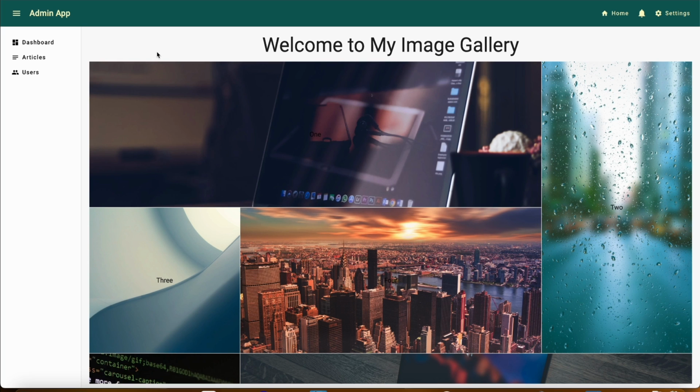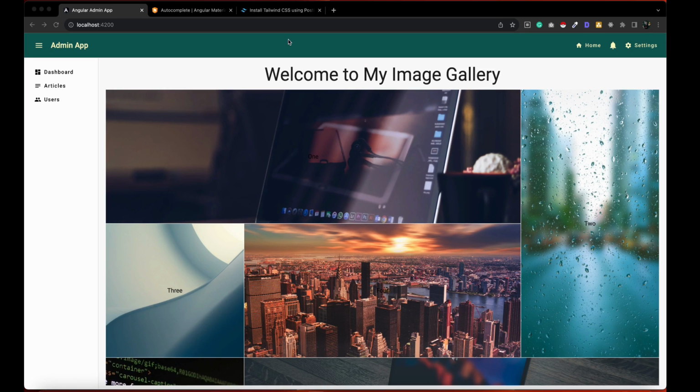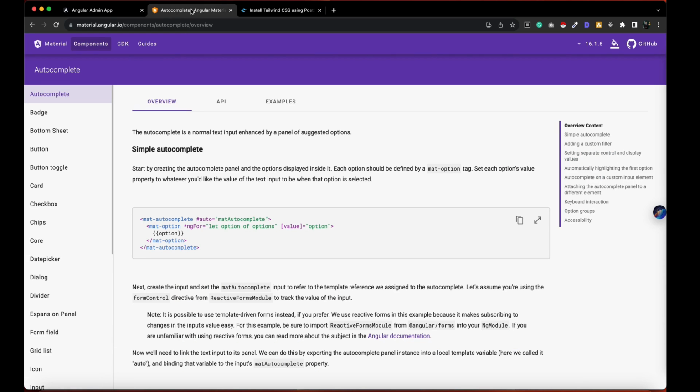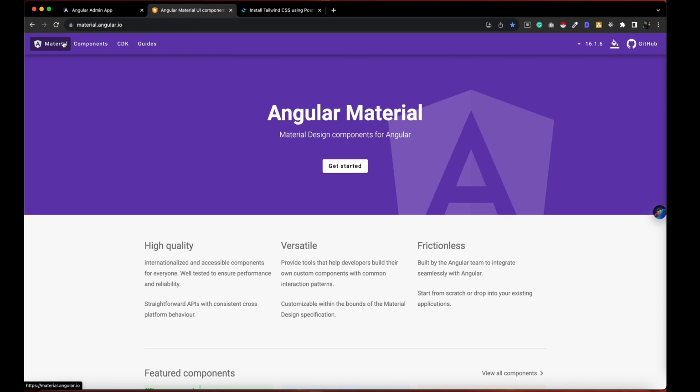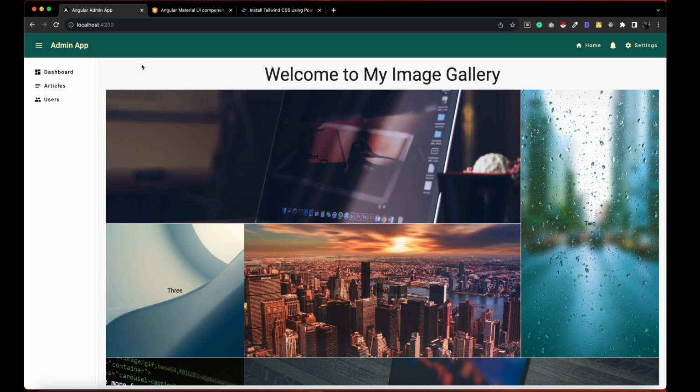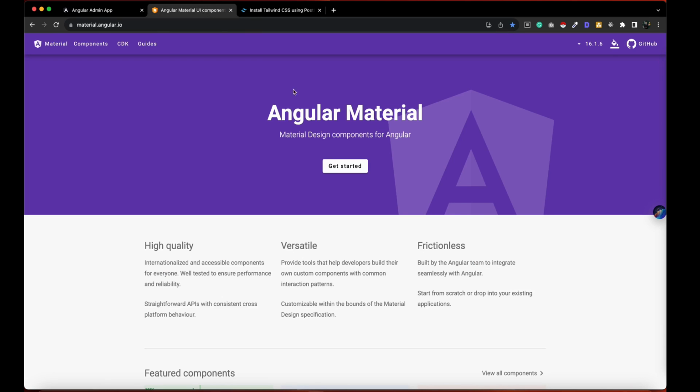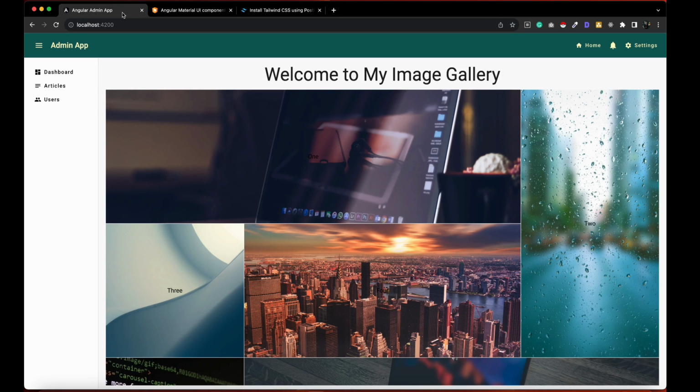Okay, so let's start to understand how we can create and develop this dashboard using Material UI and Tailwind CSS. Let's start to write our code from scratch, and see how we can create a basic application like this using the Angular framework with Tailwind CSS. Tailwind CSS does not matter so much currently. Currently I am working with Angular Material. So how can we use Angular Material with our Angular framework?